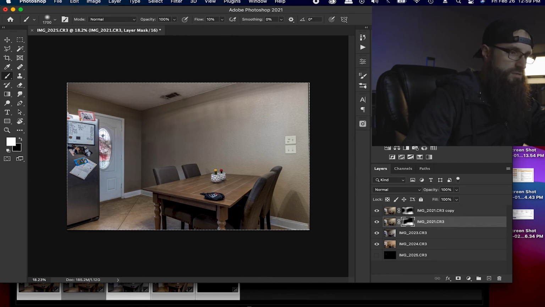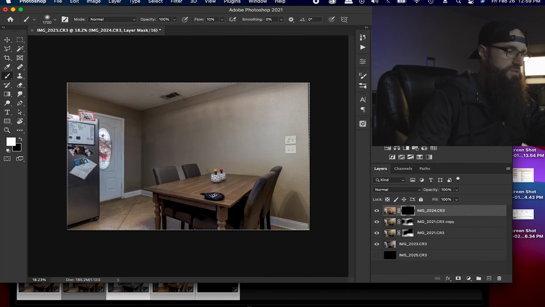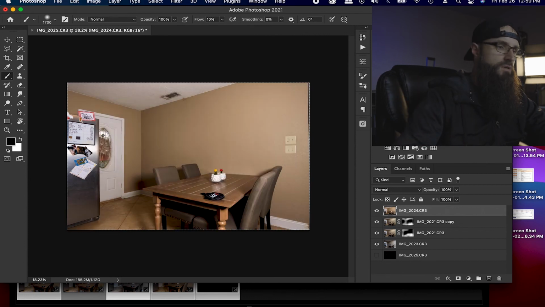Now we got the flash, the window pull. Grab it, bring it all the way to the top, and now we want to Alt or Option click layer mask, and it'll put a black one over there. And you can see, if you ever mess up, push Command Z, or whatever it is on a PC, I'm not sure, I'm sorry. But if you click just layer mask by itself, it puts a white one.